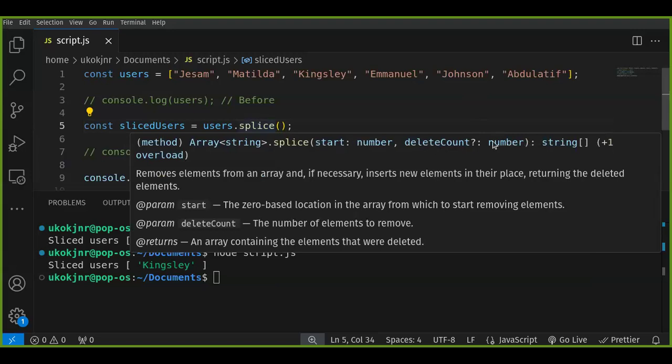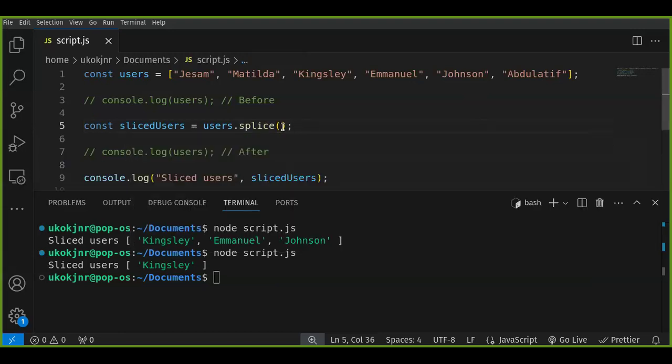I think they didn't actually include that here. Okay. So splice can be used to delete in between your array, or it can be used to remove or replace a value in your array.